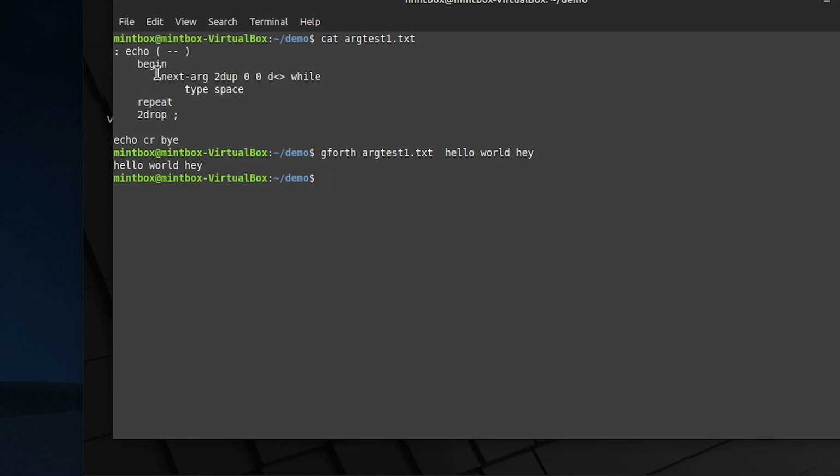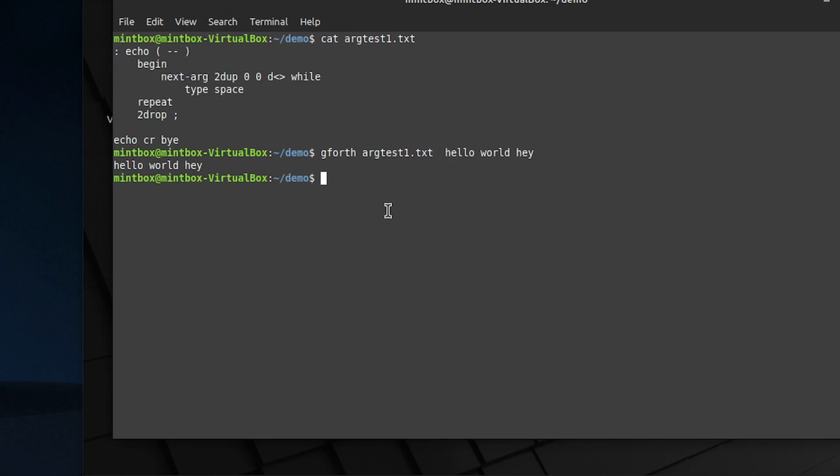The keyword you want to pay attention to is next-arg. That's what grabs this right here, and it's going to grab that as long as we have arguments. After three loops or so, we'll get two zeros on the data stack. It's a dynamic way to loop through these arguments.